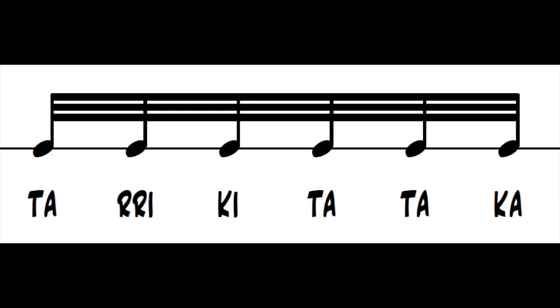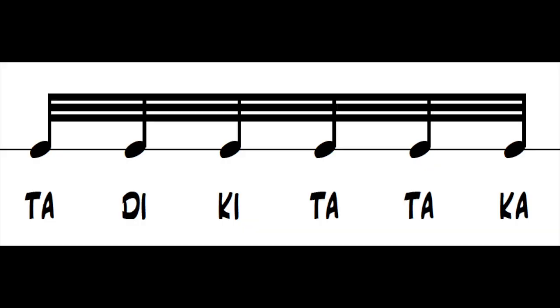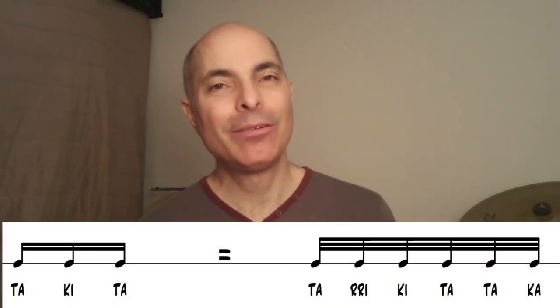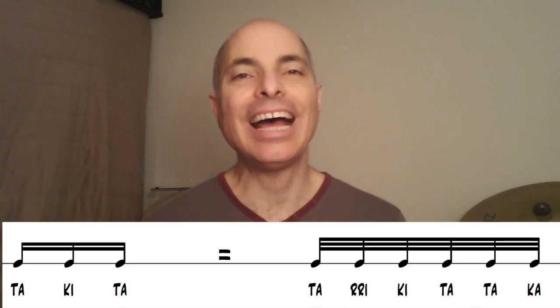Let's now take another syllable group, and this one will be a 6, so will be a double time version of takita. Now we will use the syllable group tarikita taka. If you can't roll your tongue yet, say tadikita taka. Tadikita taka, tadikita taka. But if you can roll your tongue, you would probably be able to sing this syllable group much faster. Tarikita taka, tarikita taka, tarikita taka. So now let's try and replace takita with tarikita taka.